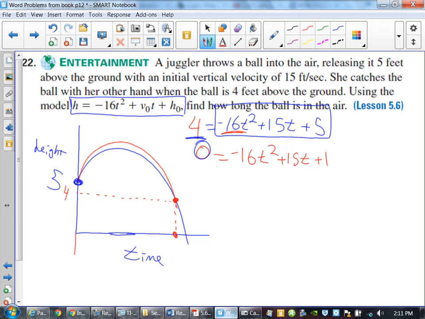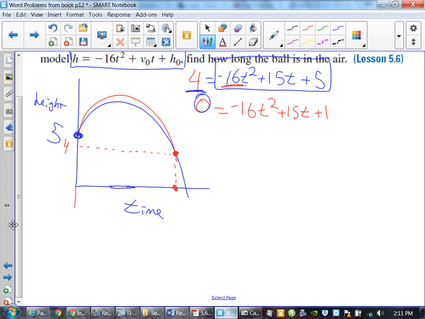Yeah, you can do that too. But sometimes it won't work cleanly though. In this case, it does. I know this one does work cleanly, but I'm going to show you the worst case scenario if you did have to use the quadratic formula. Sometimes you do. And when you use the quadratic formula, you have x equals negative b plus or minus square root of b squared minus 4ac all over 2a. So I just plug and chug, okay?